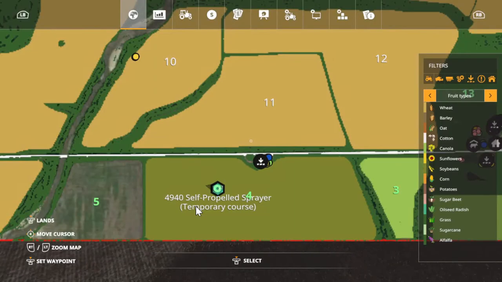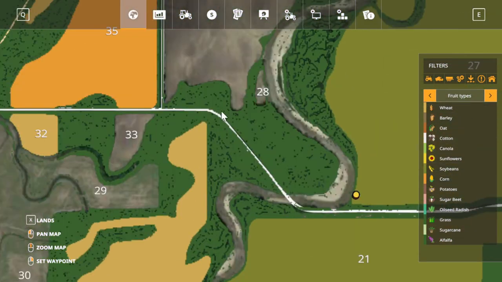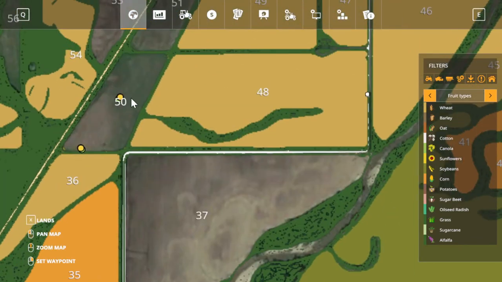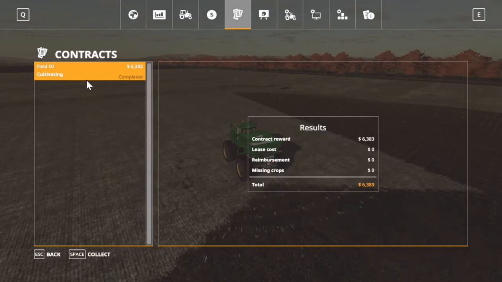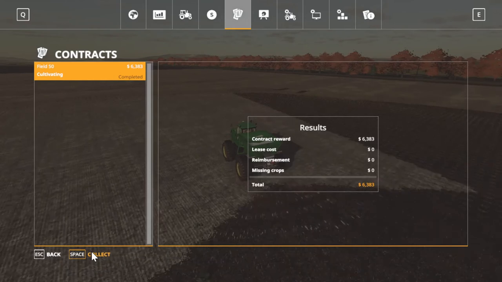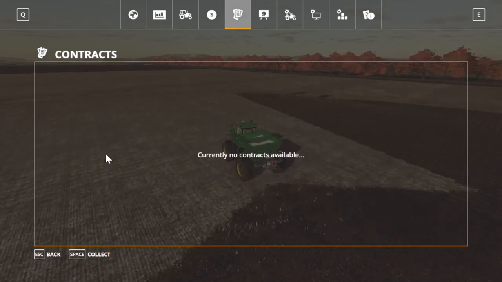Did our guys finish that other field? Field 50. Yeah, they have been finished. All right, 6,383. Let's go ahead and collect that. No current contacts right now.